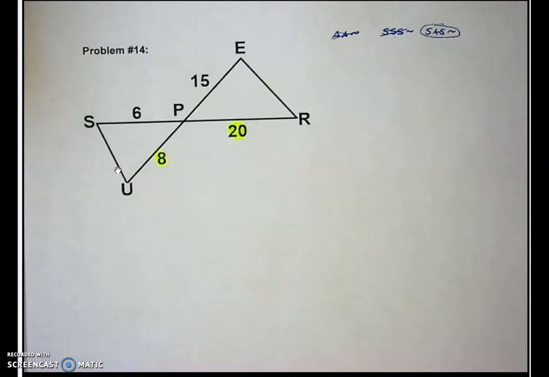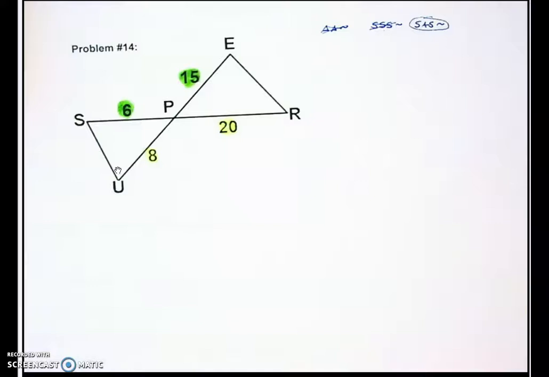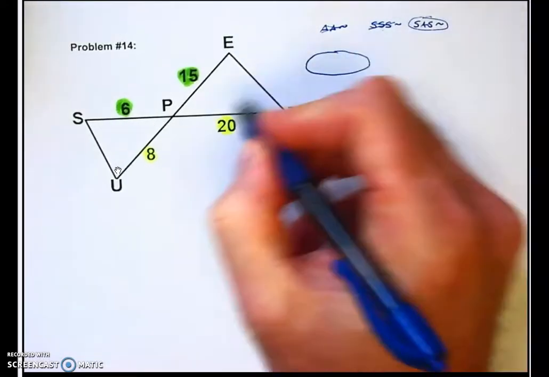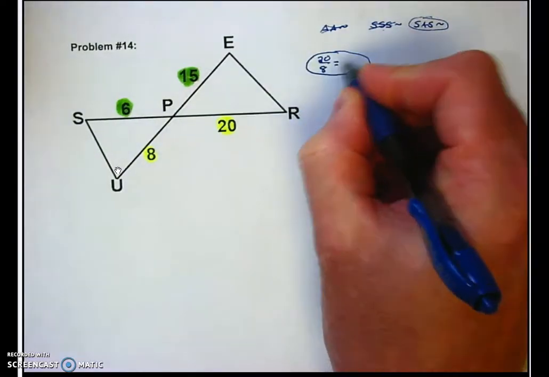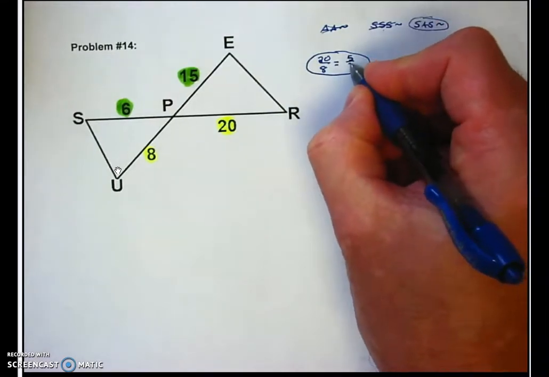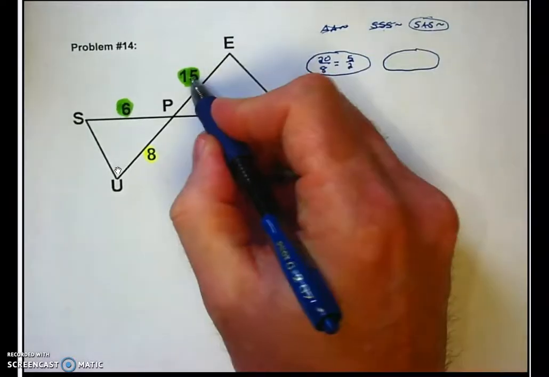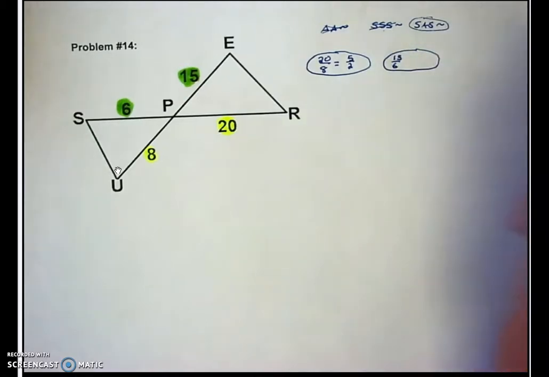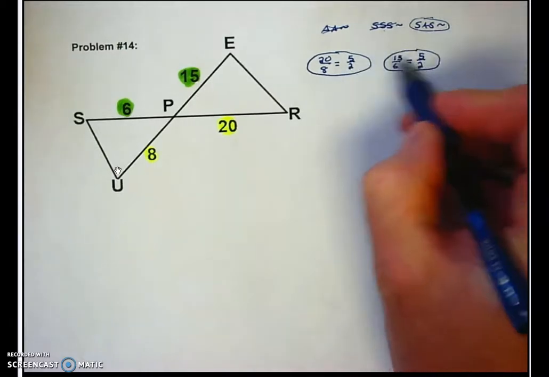And then 15 is the smaller of these two sides, and so is 6. So in my blurbs here, I'm going to compare 20, the longest side, to 8, the longest side. Both of those are divisible by 4, and so this reduces down to 5/2, or 2.5 if you're using a calculator. In the other ratio, 15 to 6, the biggest number to go into both 15 and 6 is 3. 3 goes into 15 5 times, 3 goes into 6 twice. And so yes, these are proportional.